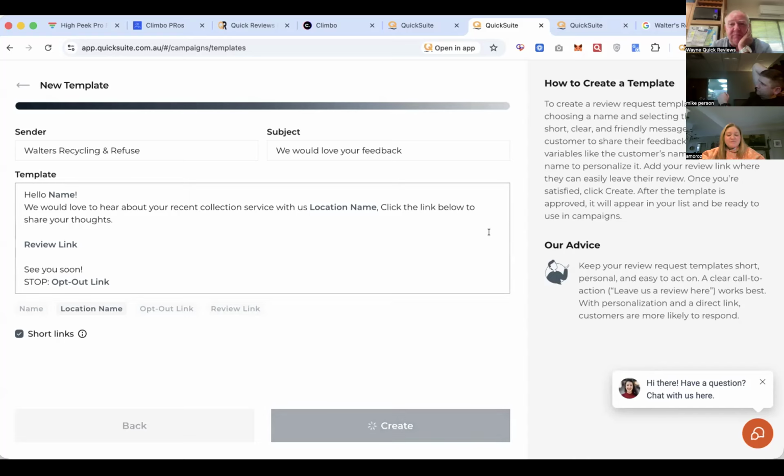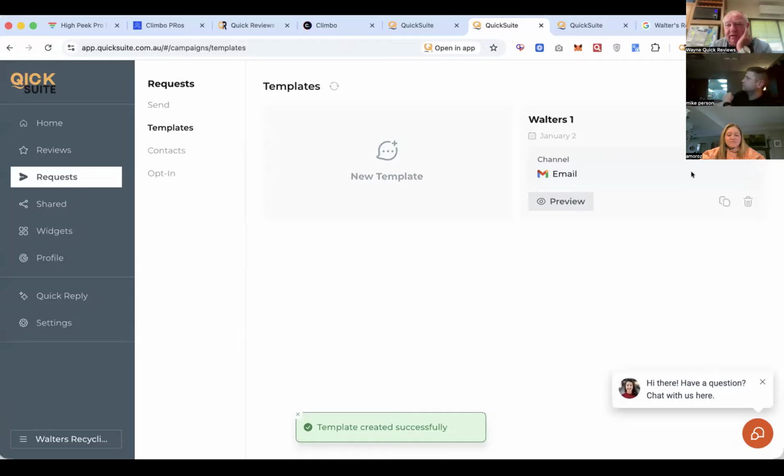So you create, for example, there's your template. So it's template one. You can create multiple templates, and the reason you can do multiple now is it's like beta testing. So you can go, that language worked really, really well. That one didn't. So you can look at your hit rate and things like that.